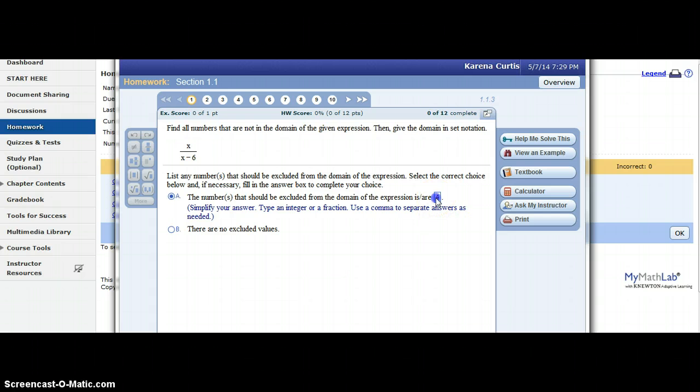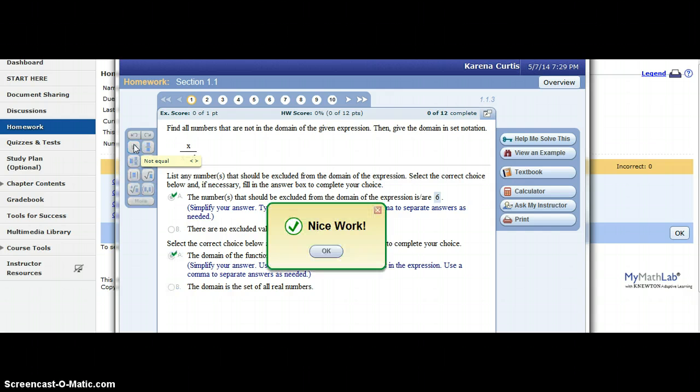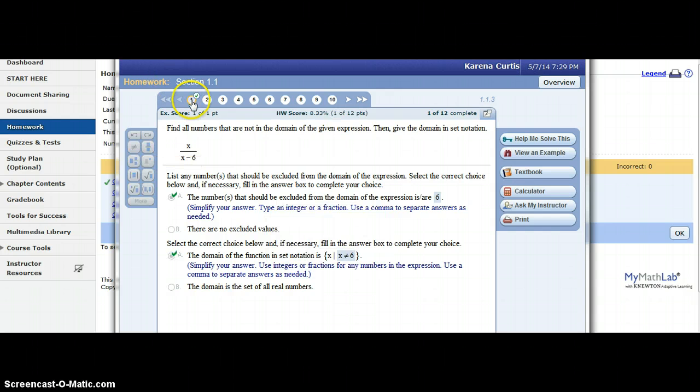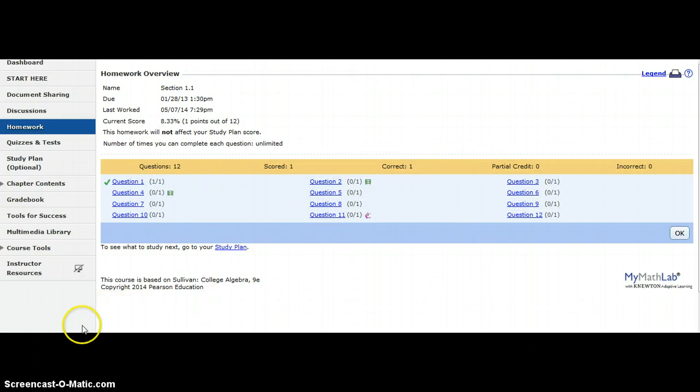So I try again, and I get it right, and then it's going to ask you to use these tools on the side. And then when I'm done, notice it puts a green check up. At the bottom, you can hit save, and it'll automatically save it. And then go to the next one, and then come back later.